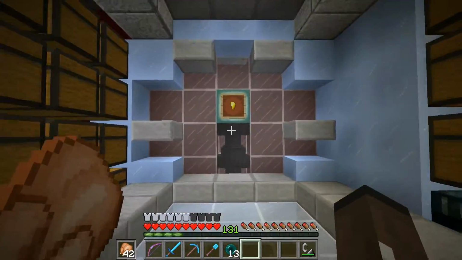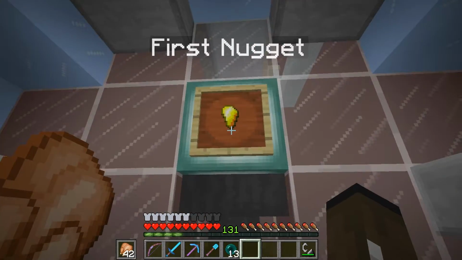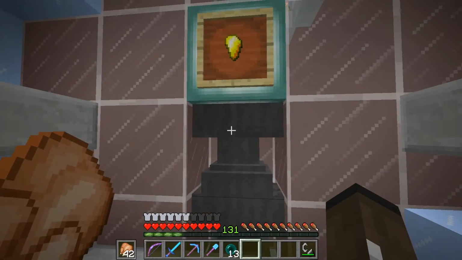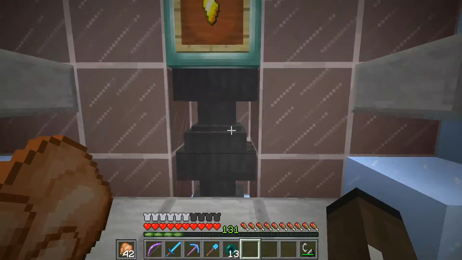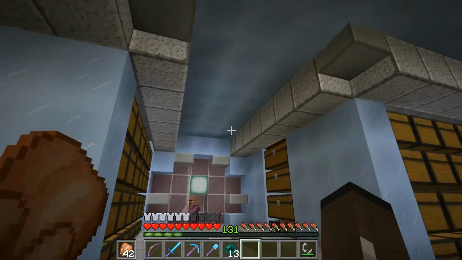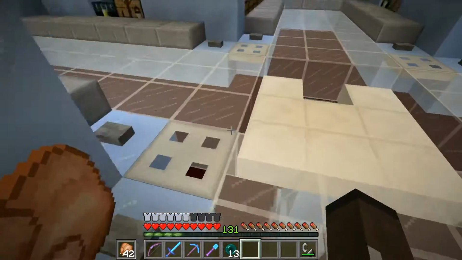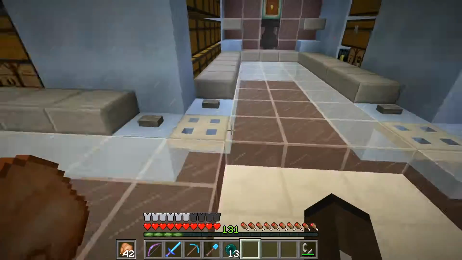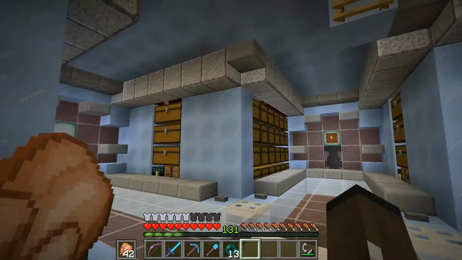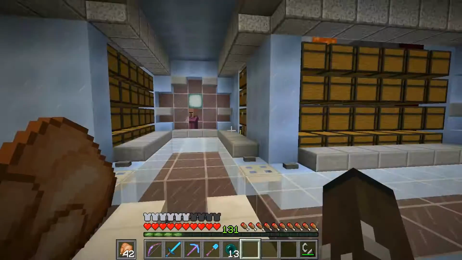So that's those three sides, and here I have our first nugget we claimed in the last episode. That's the first nugget we got out of this farm. And some anvils if I want to repair some tools with my levels I get here. Yeah, simple design. It's the same on all four sides. I like it down here, and it's pretty much spawn safe. I rarely get a pigman down here, but that's really rare. Yeah, pretty much safe down here.